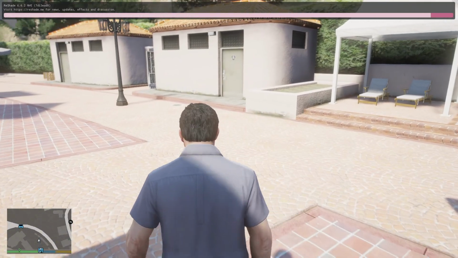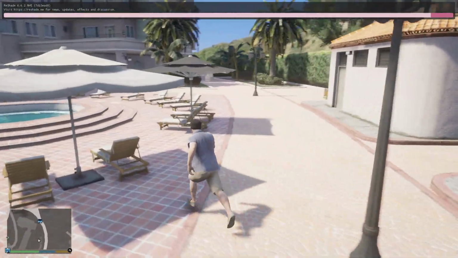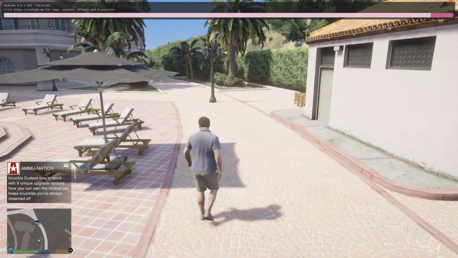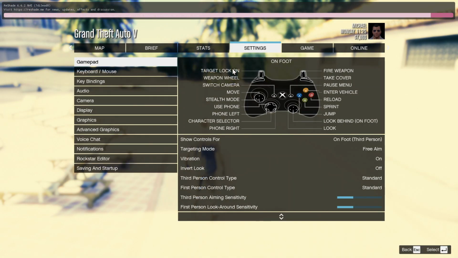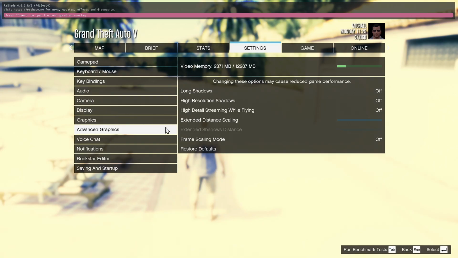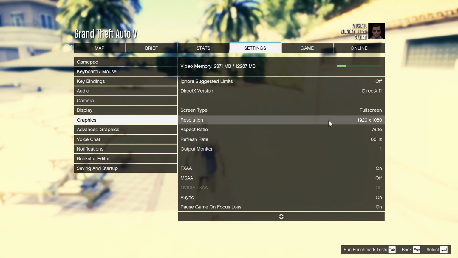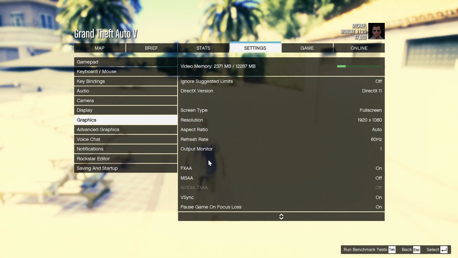So as you can see here, guys, as soon as you open GTA 5, you should be able to see a huge improvement in the graphics, but you also want to click escape and go to the settings so you can improve the settings even more. Go to graphics, and over here you want to make sure that some of these options are set to the max. So let's see here what we can set. I think this is pretty much it. I don't think you can improve this more than what it is.